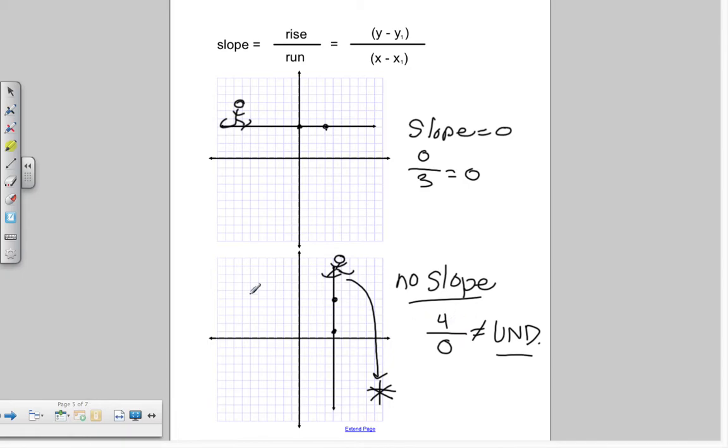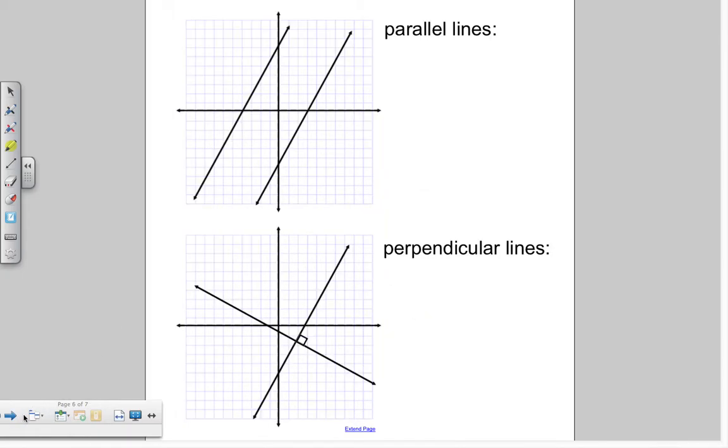Either one is acceptable. This is our final slide, parallel lines. When you look at their slopes, you have to determine something very important about them. You're going to compute it in this lesson, but I'm going to give you a little preview. If I were to compute the slope of this line, I would ask, what is my rise and what is my run? My rise is 1, 2, 3, 4, 5, 6, 7. And my run is 1, 2, 3, 4. So my slope of this line is 7/4.